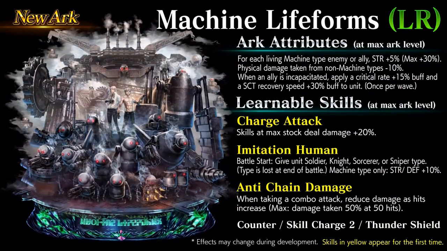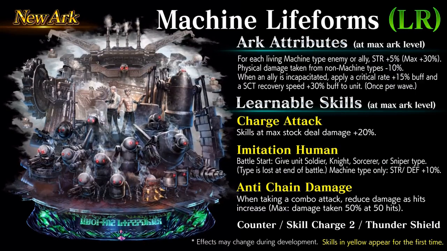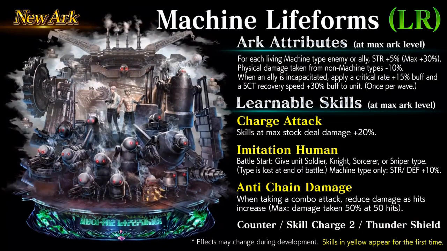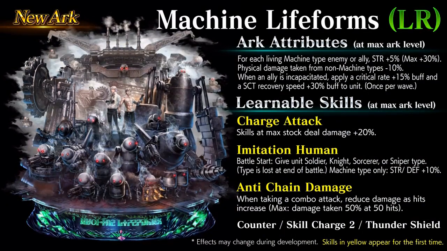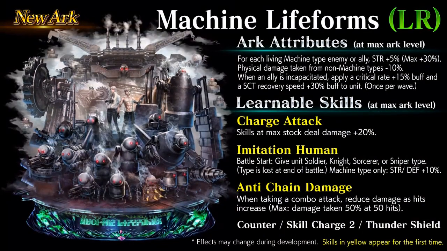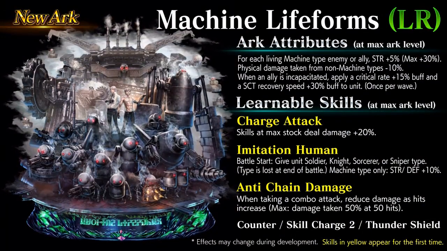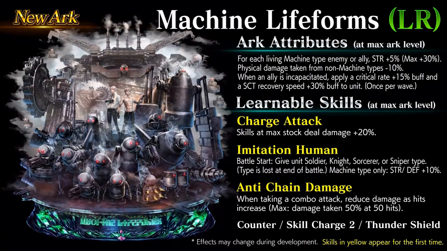Teachable skills. First new skill we have is charged attack. Skills at max stock deal 20% more damage. It's pretty niche, I must say, as it doesn't happen too often. Having to wait for stocks to be at max for every single use is kinda difficult to maximize, but that's just for me.